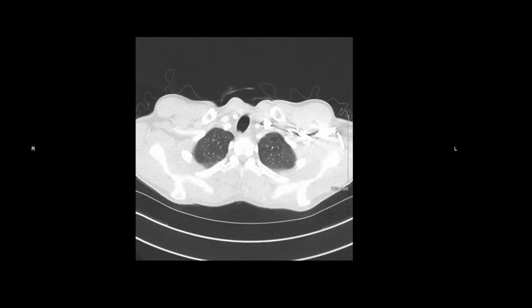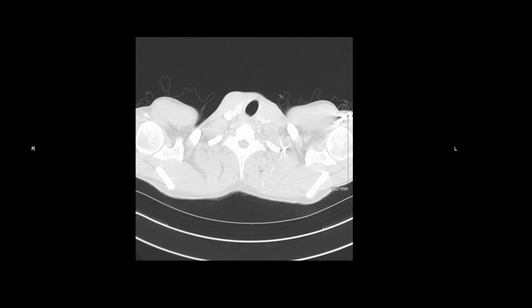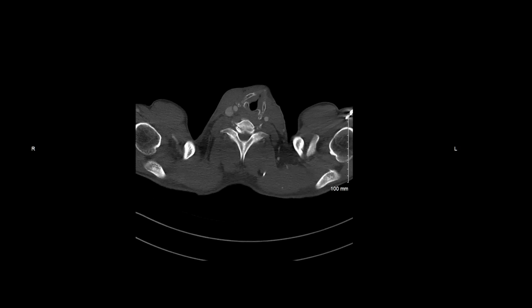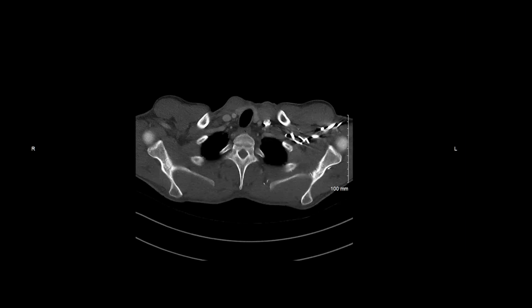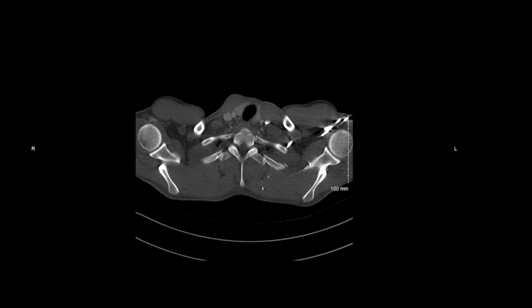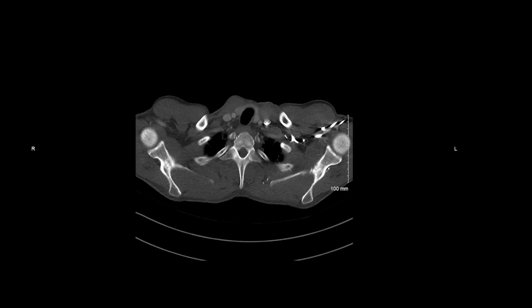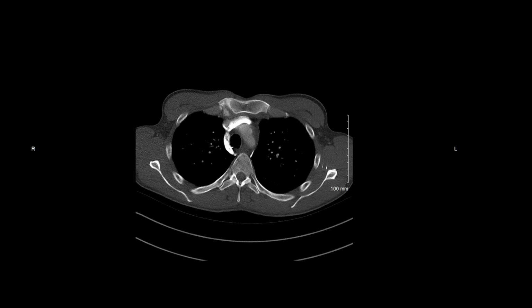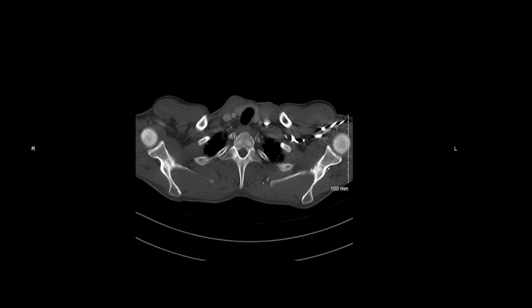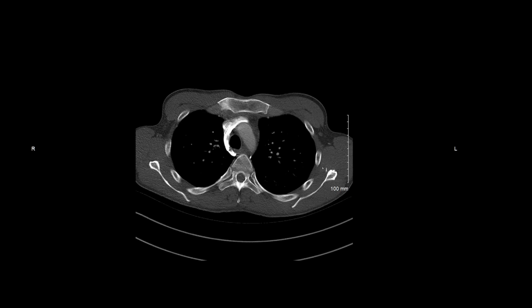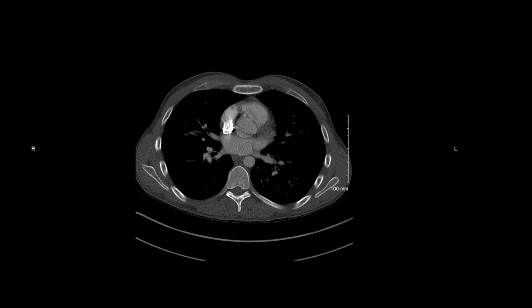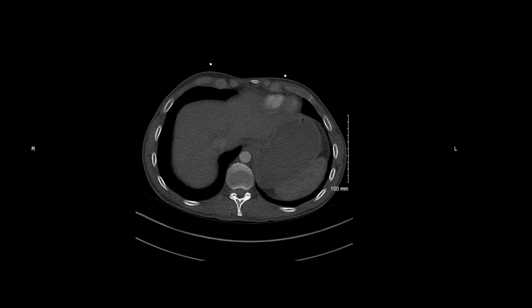Seeing none, I will then turn my attention to the bones. I typically will start by looking at the shoulders, making sure the glenohumeral joints are in anatomic alignment. There's no evidence of severe arthritis or fracture. I then look at the clavicles, look at their orientation to the manubrium. I will then follow the spine inferiorly, looking for any abnormalities, lytic lesions, sclerotic lesions, any fractures.